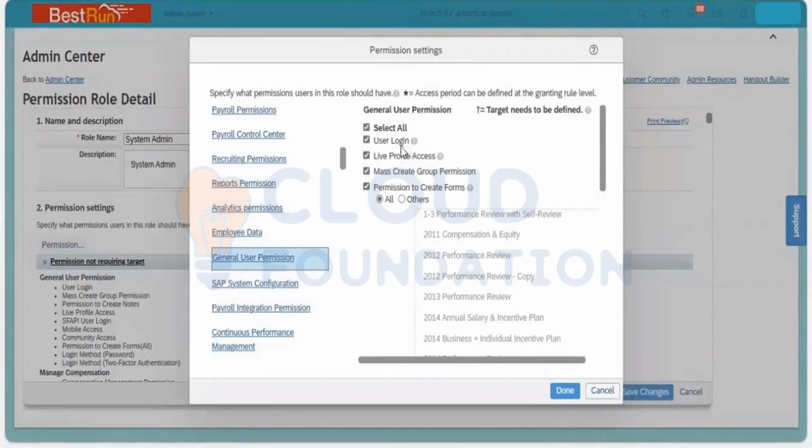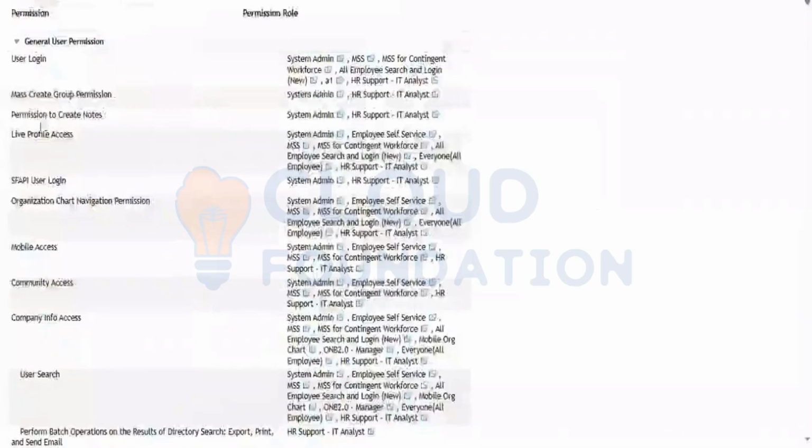All these subcategory permissions you can see under this category. The same permissions here you can go and see: live profile, permission to create forms. All these things will be shown.